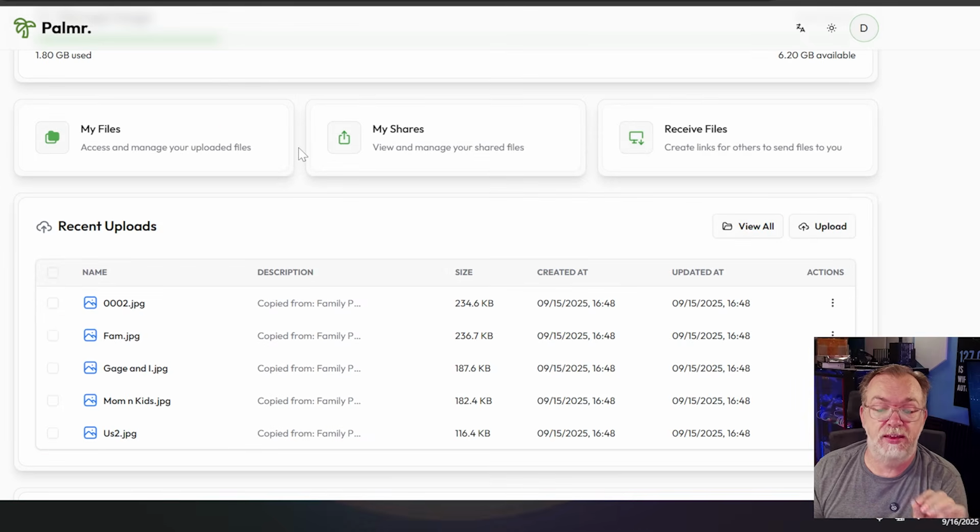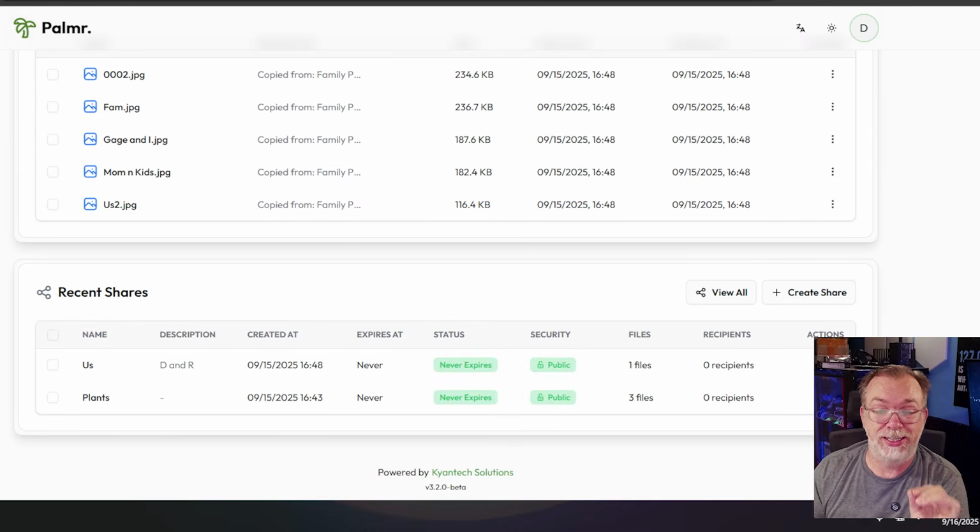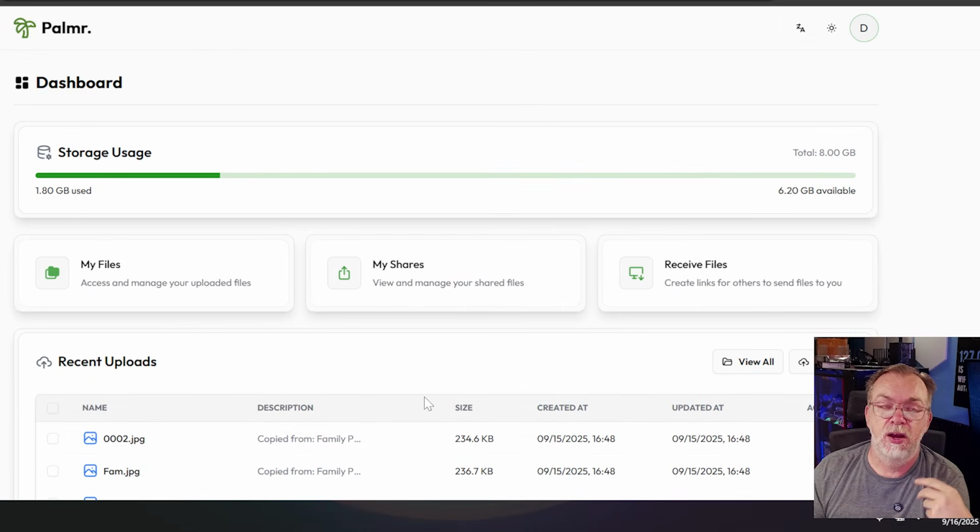Now, I do want to say that this is version 3.2.0 beta. This is what we reverted back to, to get rid of the issues we were having with that JWT secret issue that came up earlier in this video, right? So there will be things in the newer version. There'll be additional features that we're missing out on by going back a version. But again, if you want it to work, sometimes you just got to go back a version until the new issues have been fixed, right?